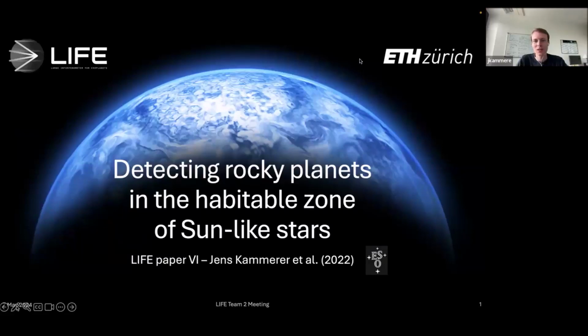Okay. So Tim basically asked me to talk about Life Paper 6, which is a paper that we published about 2 years ago now, and which specifically looks at LIFE's capabilities to detect rocky planets in the habitable zones of sun-like stars. I can also introduce myself briefly because I haven't been in the LIFE Team 2 meeting recently. Unfortunately, it's been a long time since I joined.